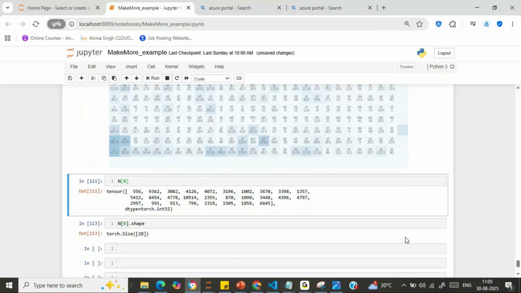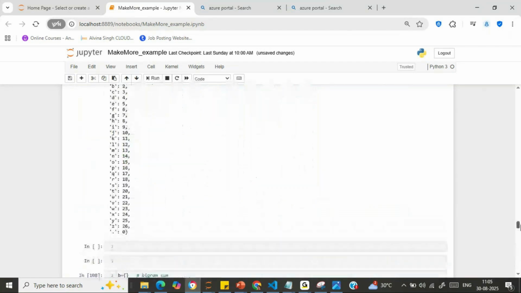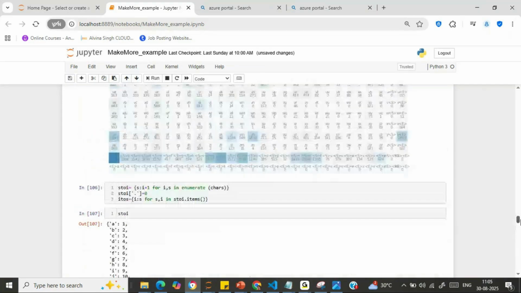It should be 27, because we have added the dot.